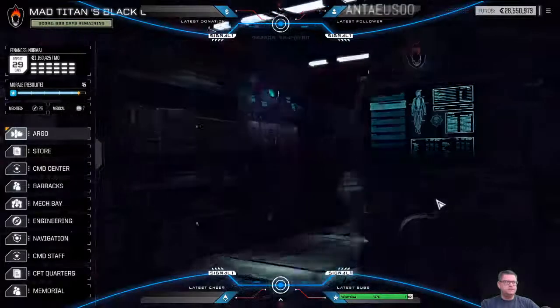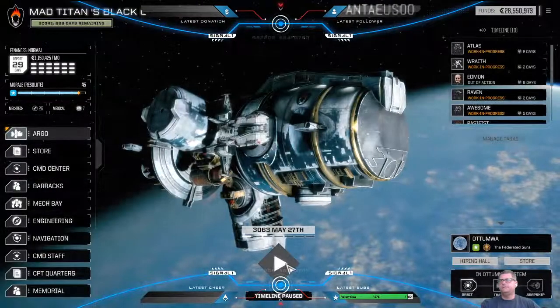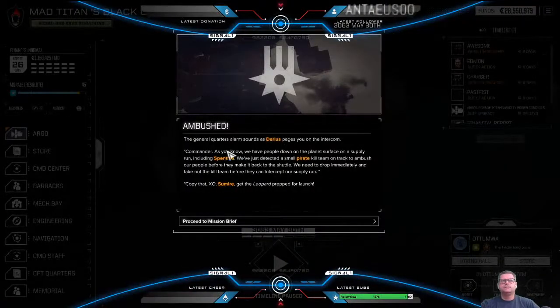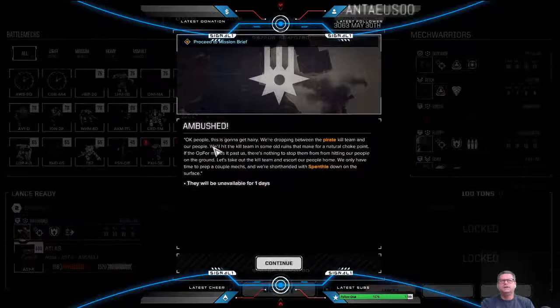Alright, so we got 6 days. Let's quickly get some repairs done here. Atlas fixed. General quarters alarm sounds as Darius pages us on the intercom. Commander, as you know, people are down on the planet's surface on a supply run, including Serpenta. We just detected a small pirate kill team. Okay. Haven't had this happen in a while. I actually enjoy these.